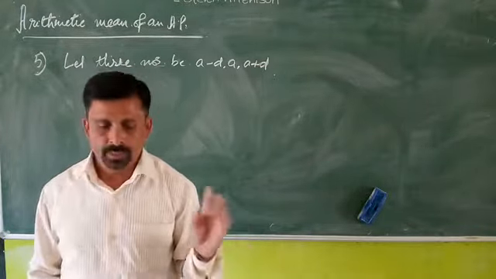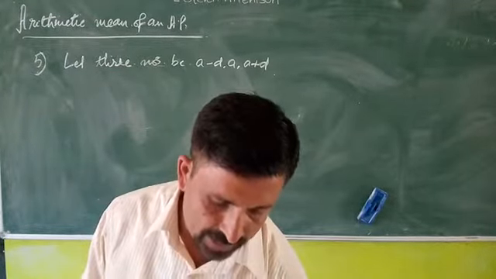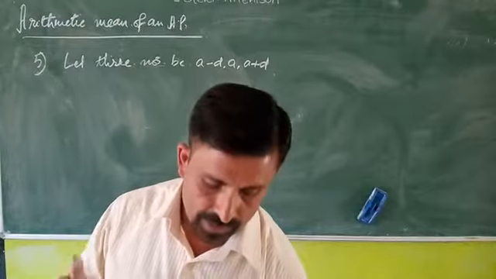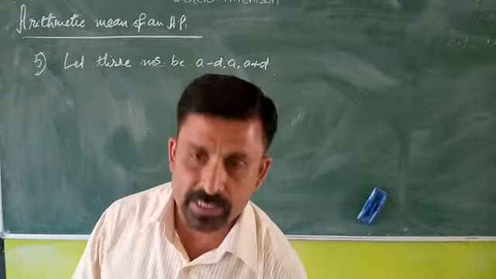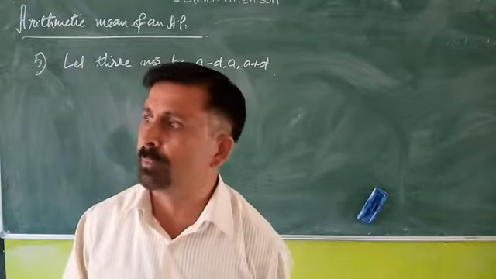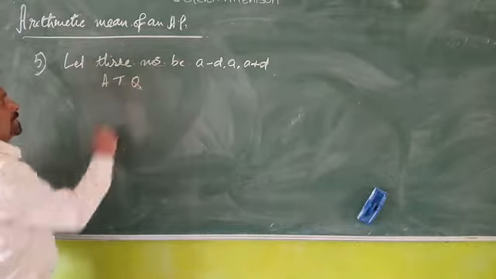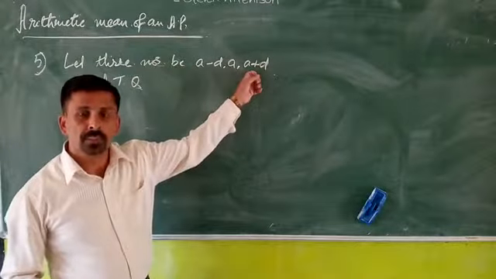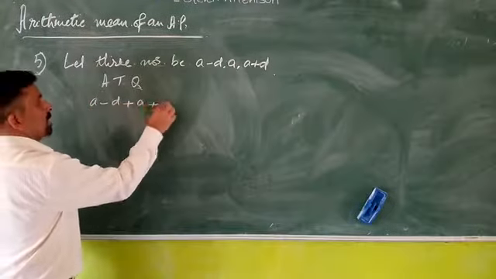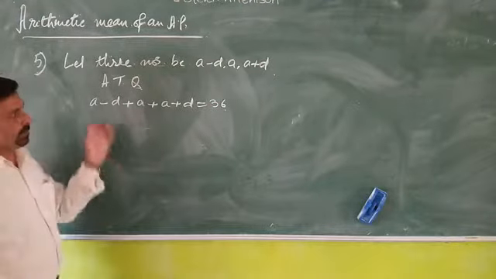Is this okay? Question number 5 says, the sum of the first 3 terms of an AP is 36. This is one condition, and it will give you one equation. And another condition is, while the product is 1620. So we have 2 conditions and we will be able to write the equations. According to the question, the sum of these 3 terms is equal to 36. So A minus D plus A plus A plus D is equal to 36. This is our equation number 1.